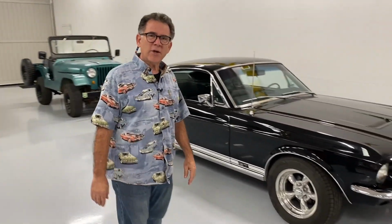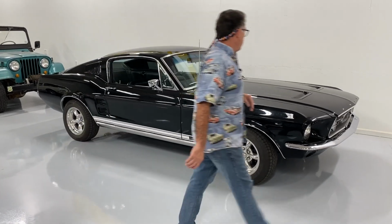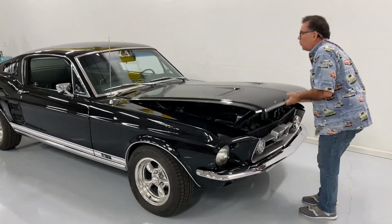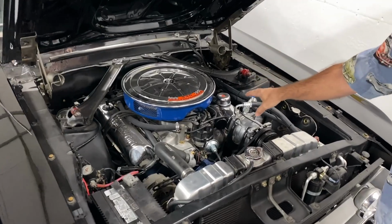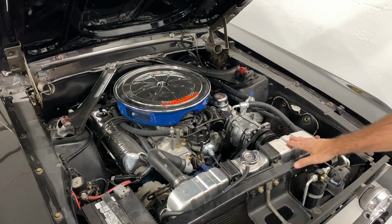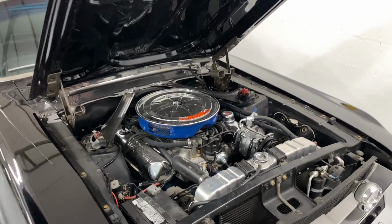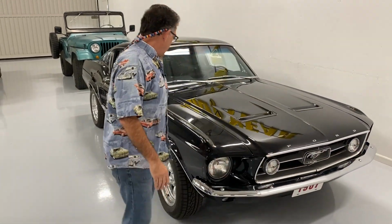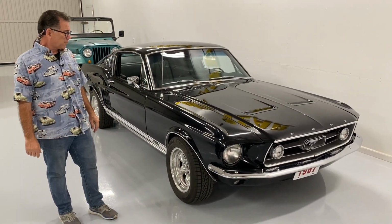All right, another '67 Fastback. This one is an S code, big block 390, Raven Black, black deluxe interior. And we did a mild Resto-Mod on this one. It is the original drivetrain, but we updated it with EFI, electronic fuel injection, and an aluminum intake, an aluminum radiator, and modern vintage air system, and probably more that I've already forgotten. But this car is going to the UK, and I hate to see it leave the US, but that's the way it worked out with this one. It's gorgeous.